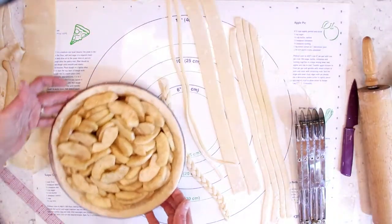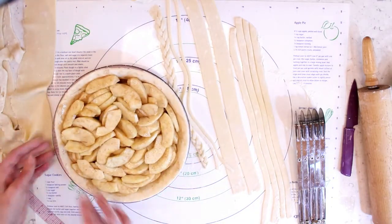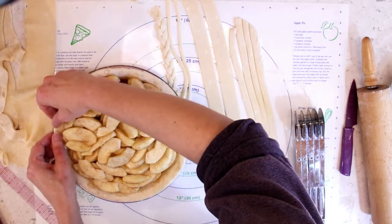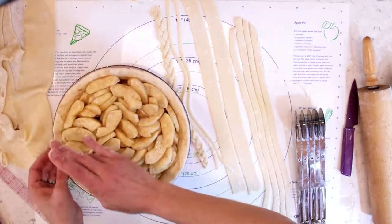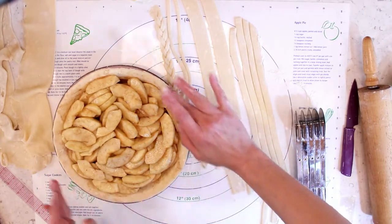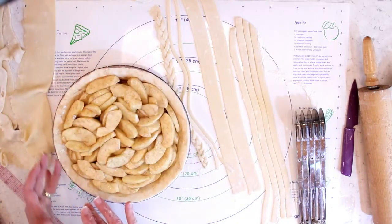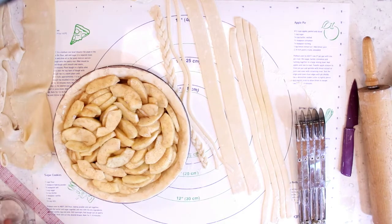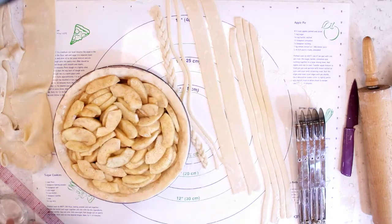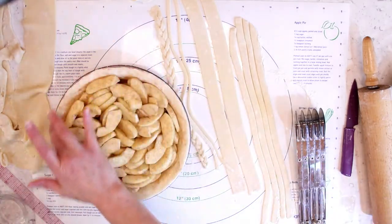Now we're going to bring our pie back over. Again, make sure you have crust all the way up over the edge here so that you have a base to put your edge crust and your embellishments to attach to. Just going to wet it with a touch of water. Use it as a glue to glue your edges down.